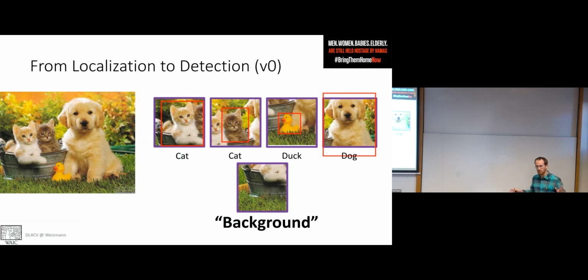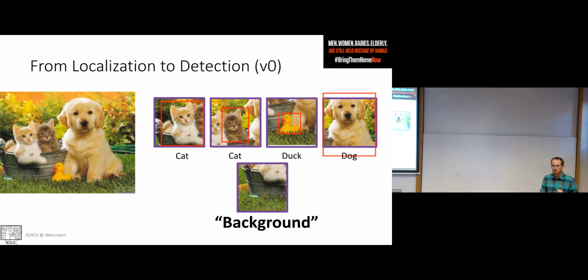So the network will try to predict a lot of windows and will only leave the very confident ones that actually contain objects. So this is how we can deal with the varying number of objects in an image.